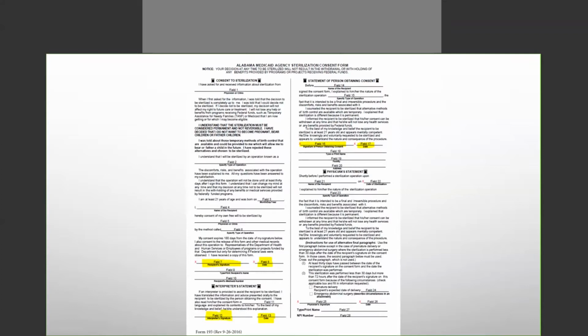Now we see the consent form here, Form 193. Before you send this form to Gainwell and get a barcode, as long as you have the Form 193 in your office, you can correct the non-correctable fields. But once you send it to Gainwell, nothing can be changed in the non-correctable fields. So please, you see the highlighted areas on the Form 193, and those are very, very important. Those are the fields that are going to have to be done very well and be good and solid.